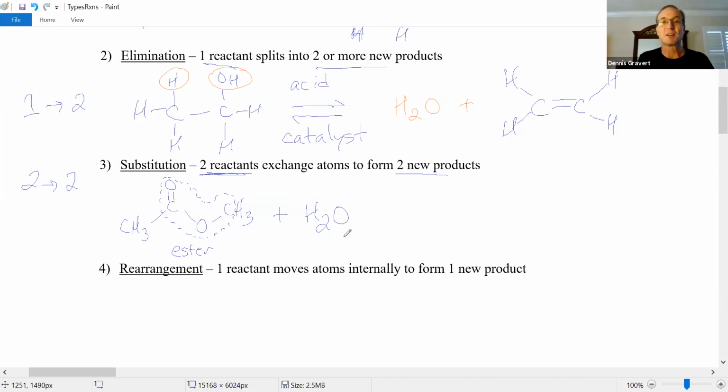Normally we put this water molecule over or below the arrow to indicate, hey, there's no carbon here. The organic chemist just doesn't care too much about this. We're really focusing on the molecule with the carbon. But, right, we're highlighting the fact we have 2 things. So 1, 2. And we're actually going to use an acid catalyst again. That's pretty common, so we might abbreviate acid cat, for catalyst.